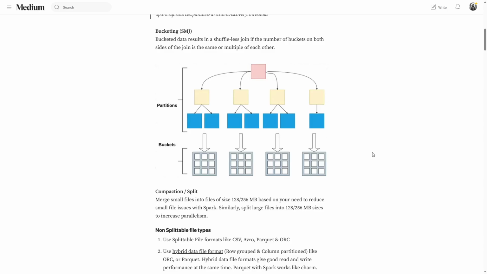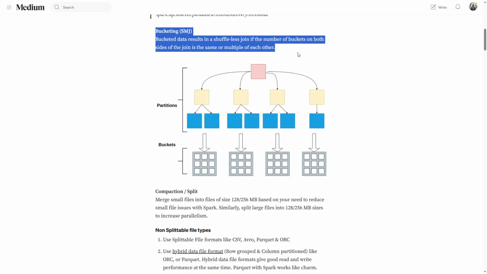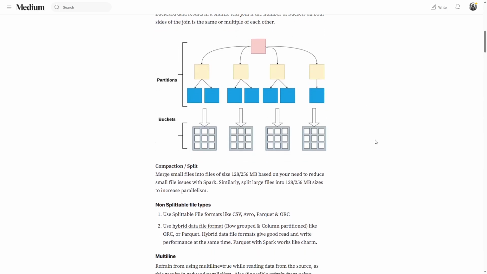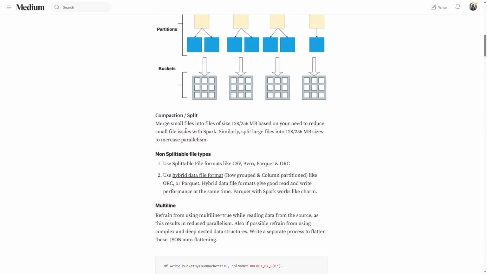Then we can do bucketing. Bucketing helps in cases where we are not using any table format, but we are using a Hive style layout. Bucketing does help us in reducing the number of files that get read for a particular job. Bucketing is another thing which will help us in sort merge join as well. So bucketing is very important if we know that our jobs are slow because of the reading process itself. Before reading the next time, we can repartition the tables with buckets enabled, and that will help.